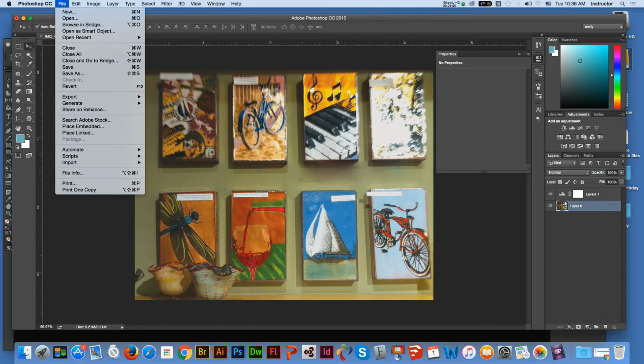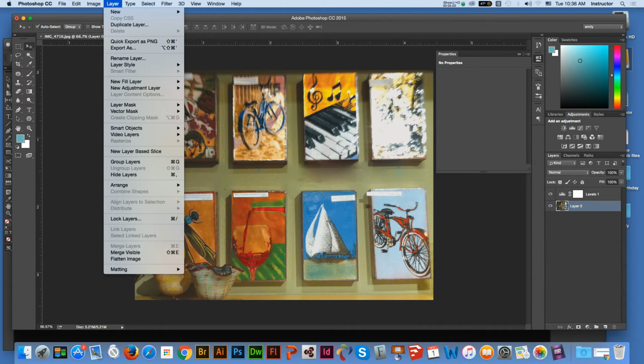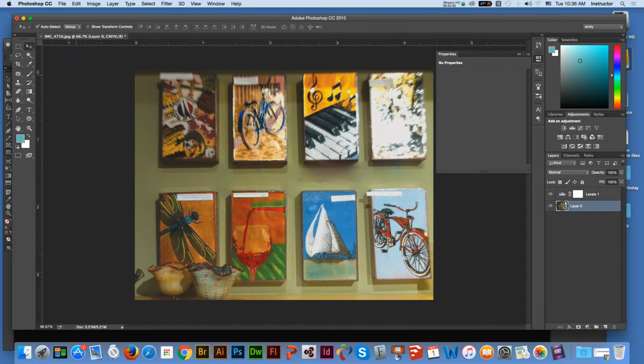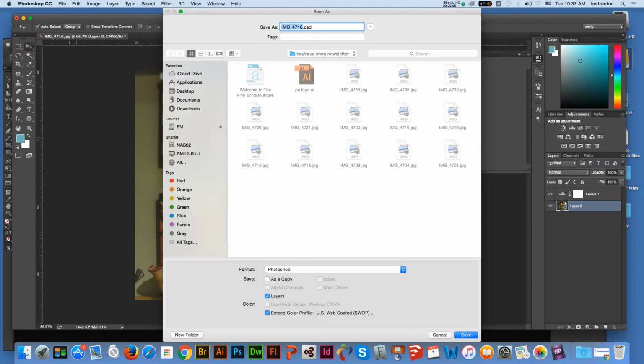So I'm going to save. First, we can save this original image and give it a name called modify background.